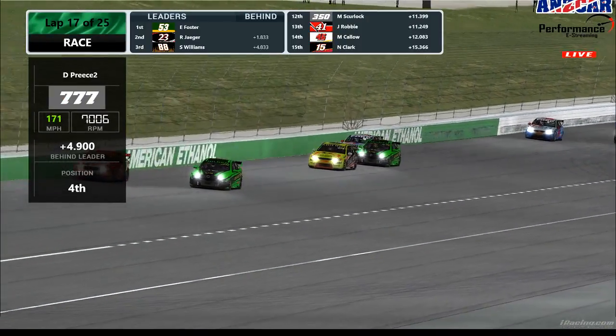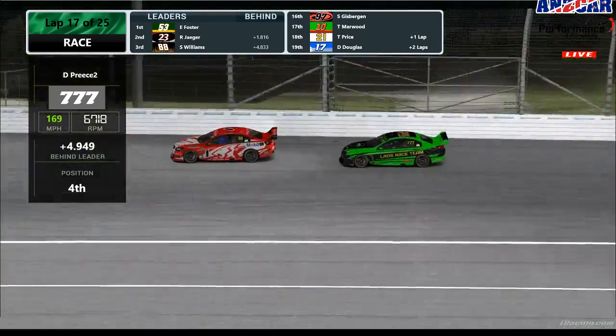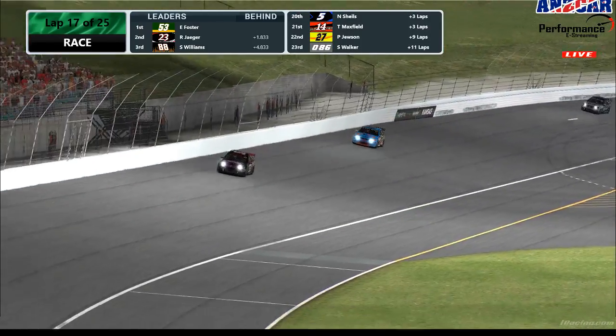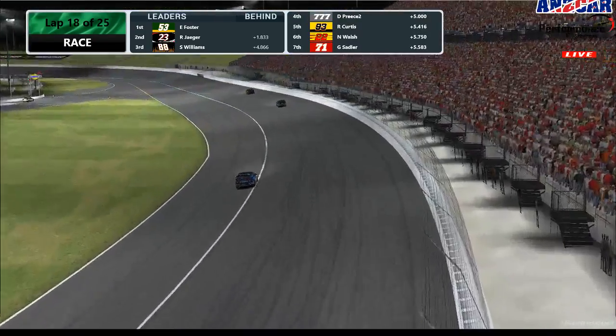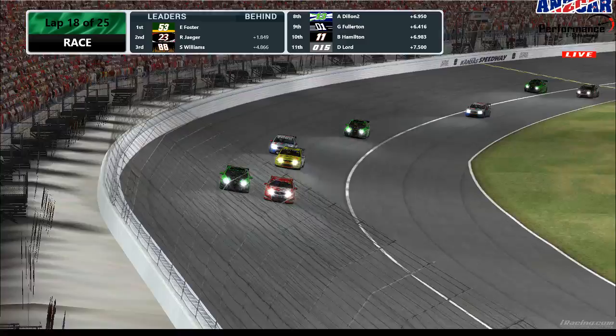Yeah, he's fared better than most of the others as they've all gone around earlier, hasn't he? Definitely has. Meanwhile, Edward's just starting to pull away now from Jaeger, but just keeping an eye on Riley here. That gap's now 1.85, so I can't see Jaeger catching him. Although no one's going to catch Jaeger either, so it looks like they've got the top 2 positions locked away as we come across now to start working lap 18.